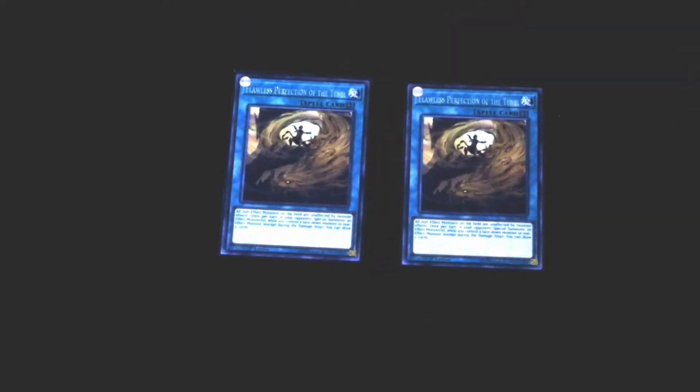On to the spells. First spell that we run is the Tenyi field spell, Flawless Perfection of the Tenyi. What this does is, if you control a non-effect monster and your opponent special summons a monster, you get to draw 2 cards. Also, your non-effect monsters are unaffected by monster effects, so your stuff is super well protected if you have this on the field.